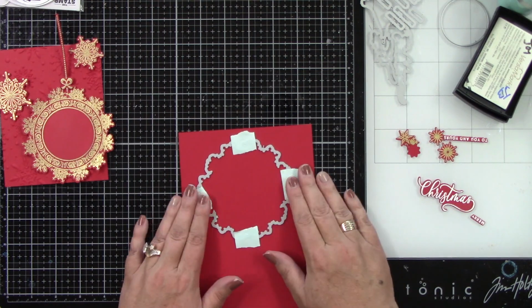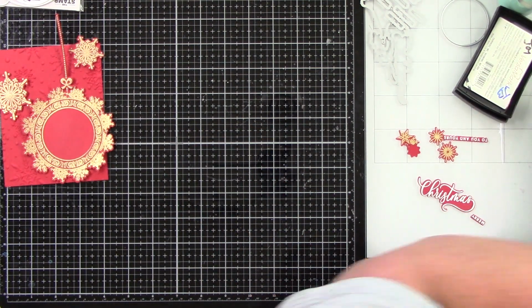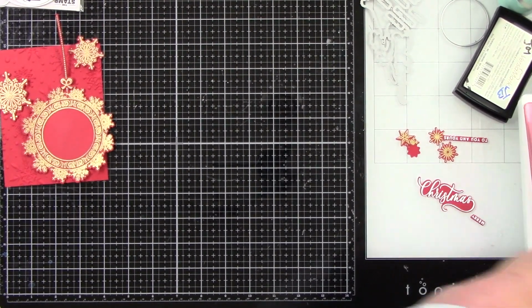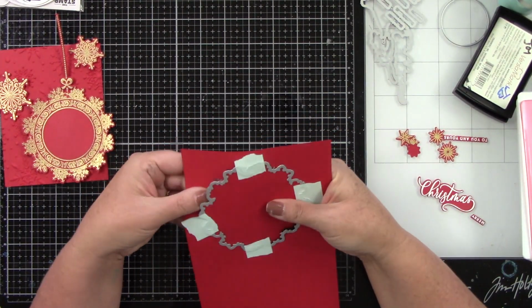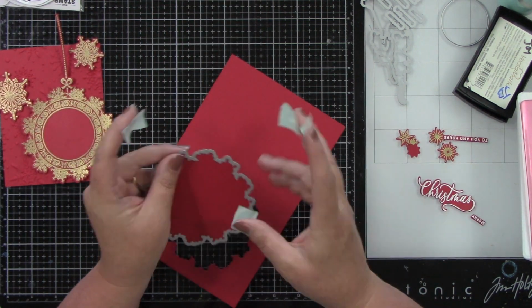I have die cut all of that out. I'm also going to die cut another piece from red cardstock using that big die for the big snowflake because I need a back piece for my shaker element. So this is going to be the solid red back piece.